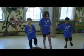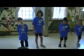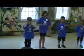Now, legs out a little bit in a small hip circle. And other direction. All right, from head to toe, we're warmed up, right?